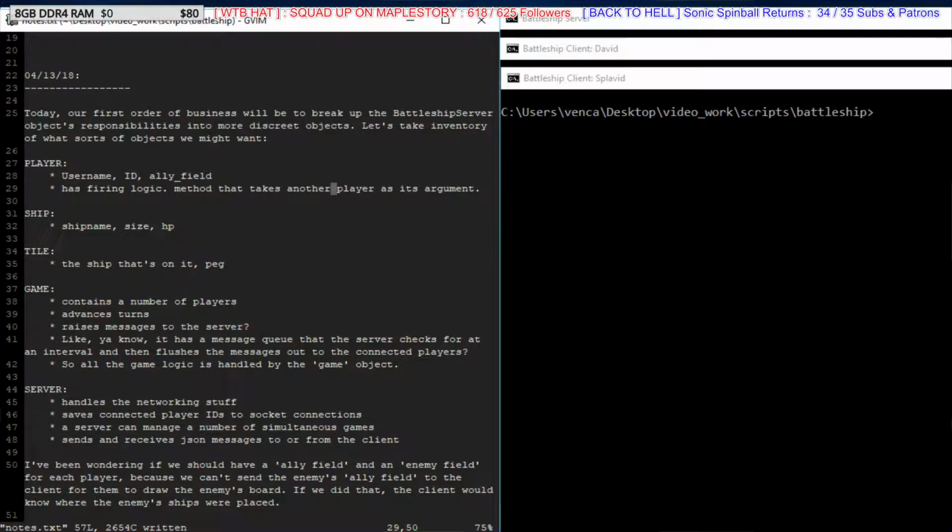Because the game is going to handle attacks and stuff. So maybe, I don't know, it's redundant. I don't like redundancy, but I also don't like wasting cycles to query stuff. So the game has a number of players. Maybe each player also knows their parent game.